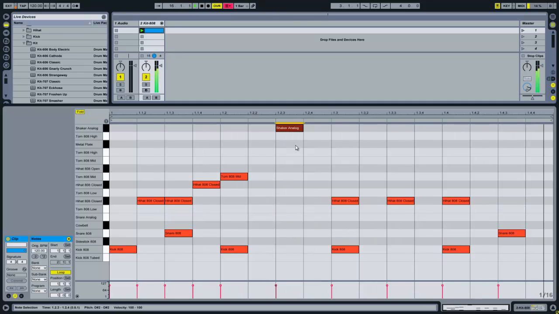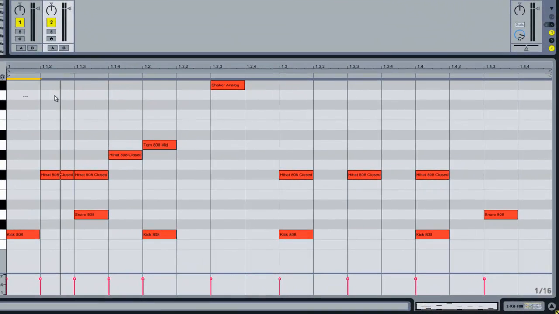So that's a very basic way of creating a beat. And you can also visually see now that the kick sound happens every beat, and you can see that because this bar is divided in 16th notes, which means that every beat consists of 4 blocks, you can easily see what's going on in the music and in each phrase as well, which is a nice way of visually showing what's going on in the music.